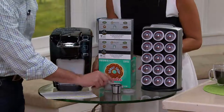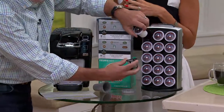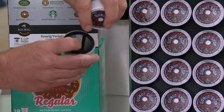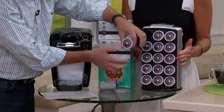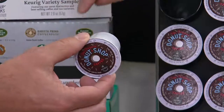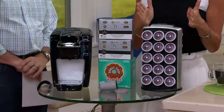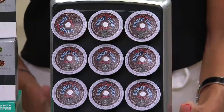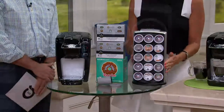We've also included the My K-Cup. You put your very own fresh coffee grounds inside — perhaps you grind beans yourself at home or get them at the grocery store. It's top rack dishwasher safe. These are the regular original K-Cups and this brewer will brew any K-Cup portion pack, plus any type of coffee thanks to the My K-Cup. Over 800 ordered already! We've also included the wonderful carousel — all the coffee that comes with it fits perfectly inside. This carousel holds 30 different K-Cup portion packs: the 18-count Donut Shop on the front and the two six-count varieties on the back.